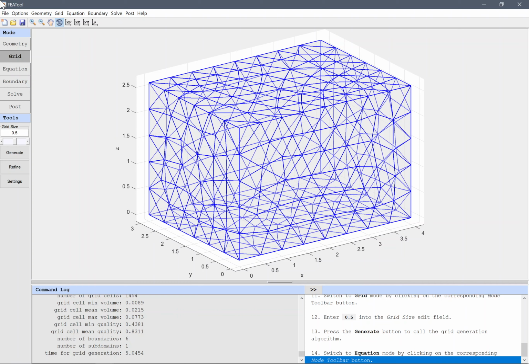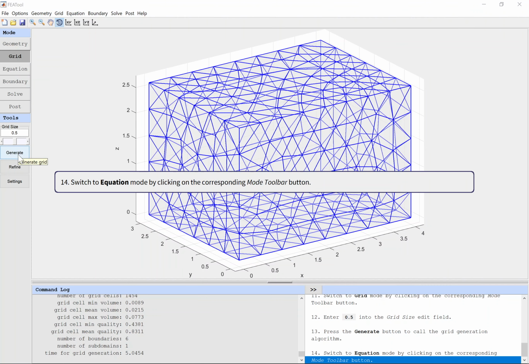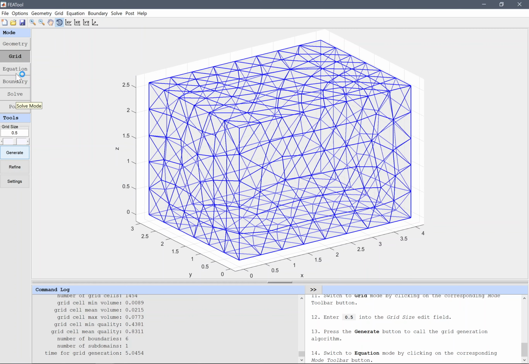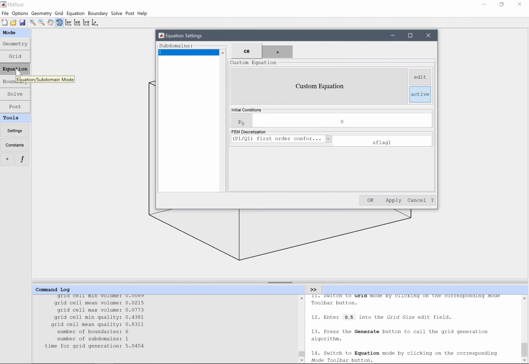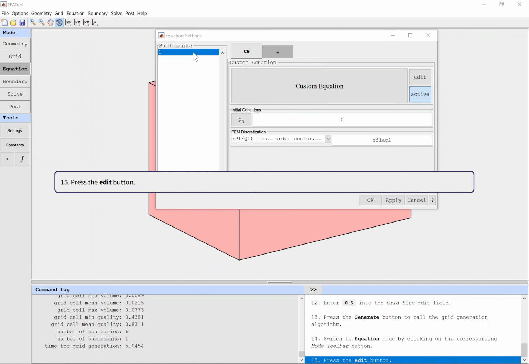Equation mode. Switch to equation mode by clicking on the corresponding mode toolbar button. Press the Edit button.